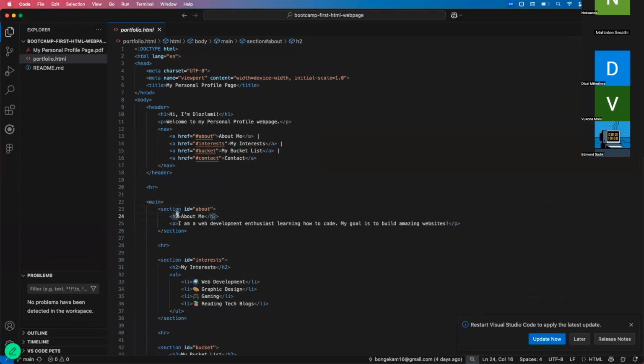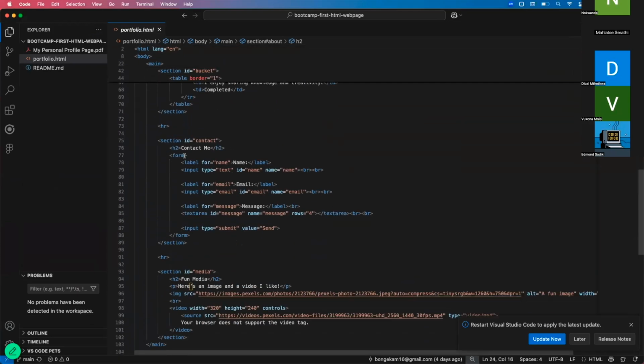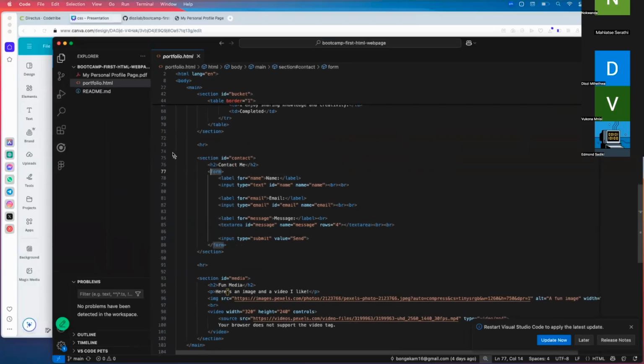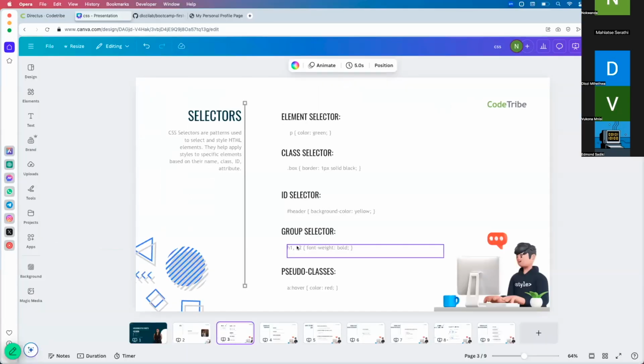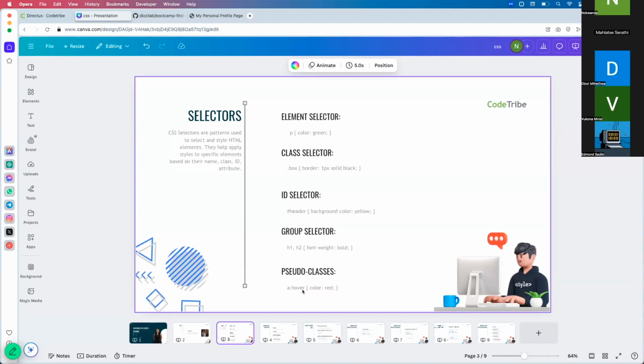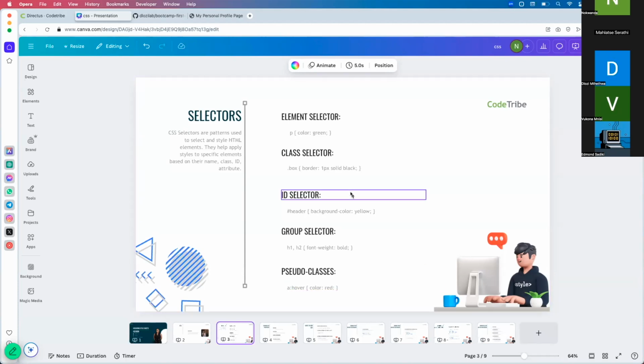For example, headers, header 2, there are other header 2 here. So if you style it using just a group selector, every style that you put here will accommodate that element. Like H2, if I say font weight bold, all my H2 will be bold. And then there's one for pseudo classes. You see them, like, let's say we have one element there, A or H2, and then there will be 2 dots there, and then you're gonna say hover, maybe if you wanna style the hover of it. So that is a pseudo class, but don't worry, you get to it.